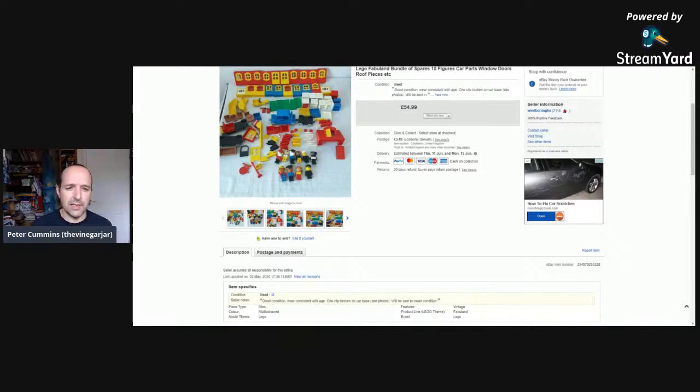So I had this Fabuland, and I was thinking, shall I try and make the kits? And I did actually start looking up the figures and the kits they were in, and could I possibly make it? But I thought, oh God, I can't be doing with it really. And yeah, that is a good Lego sale. I couldn't believe I've still got loads more of these doors and windows and stuff like that. I don't think I've got any more of the figures, which is probably what really has sold it.